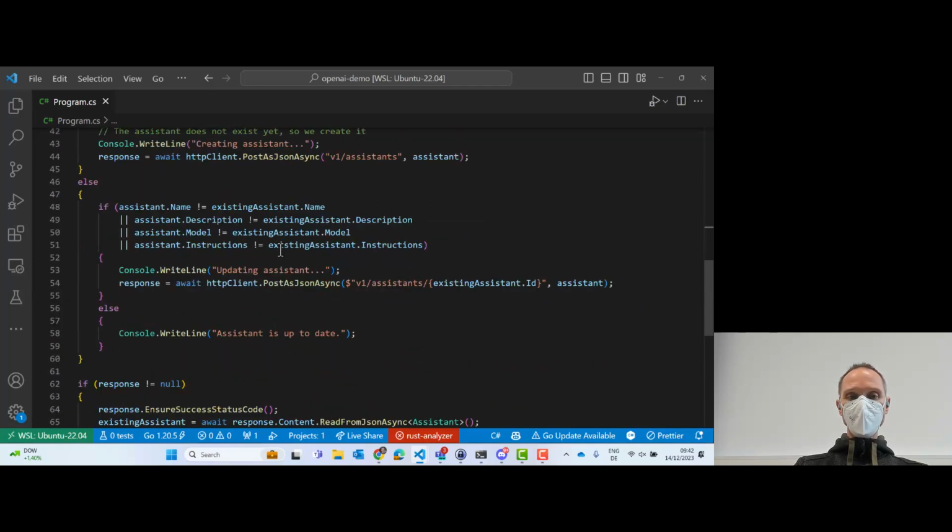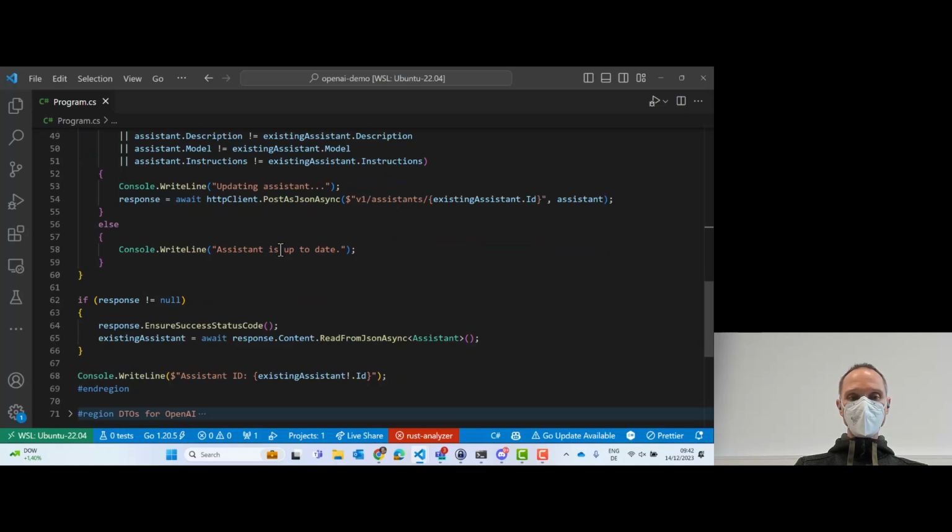I will leave the code here on the screen so you can verify that you have the same code in your code base. Nobody seems to have problems. That is very good. Oh, we have 2 problems. Let's fix these problems and then do our break. And after the break, we are going to start creating a thread and then sending messages to the thread. Okay? So let's go into the break. But before we go into the break, let's fix the small little problems that you have.